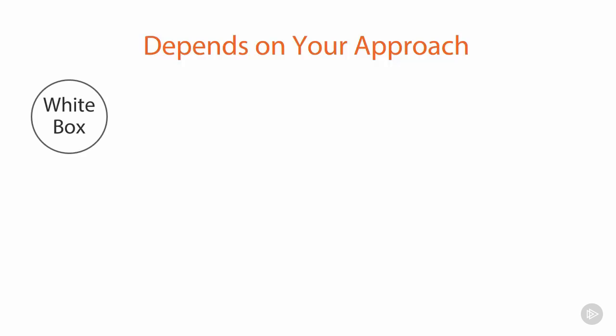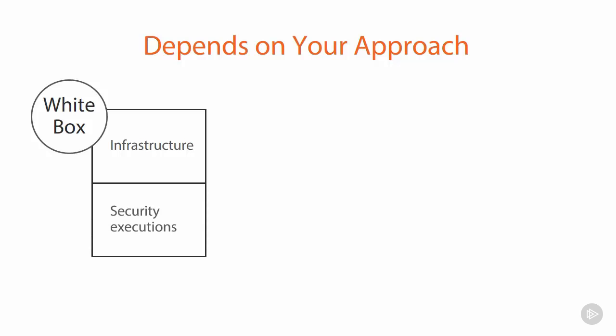A white box pen test means that we have complete knowledge of the infrastructure. And when I say complete knowledge, typically the customer or the company will provide a network topology, asset inventories, and software inventories. Typically, a company will do this type of test when it wants a complete audit of its security. Now, you should note that despite all of this, information security is an ongoing process, and pen testing simply gives us a snapshot of the security posture for that company at that given point.